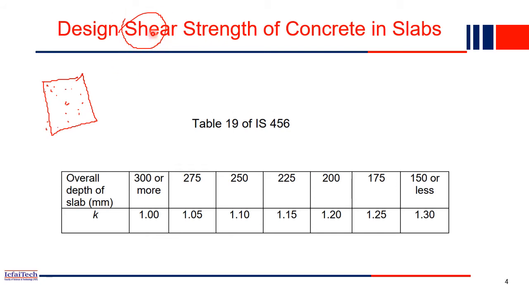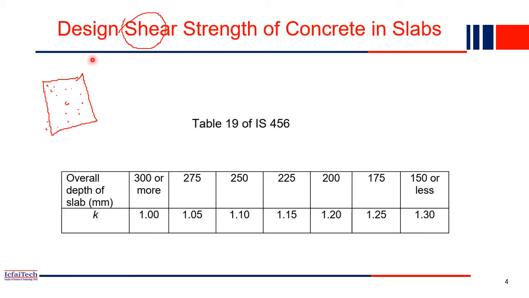But what about shear? If you look into real-life beams, they have a much deeper section. That's why we provide stirrups also. In the last lecture I discussed stirrups in detail. Stirrups are actually required to take care of the shear stress. If more shear stress is coming into the beam, then we have to provide stirrups on the beam at a certain interval.